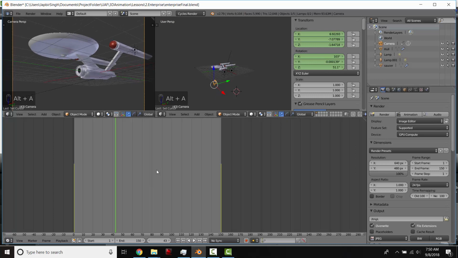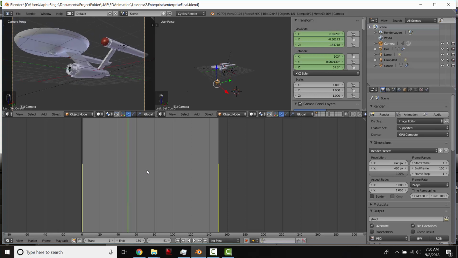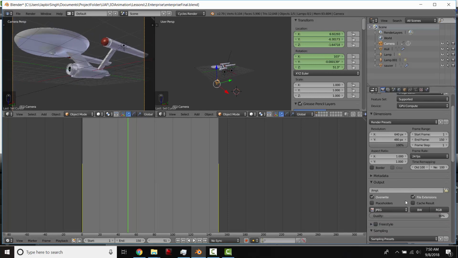To render out your animation, before you render it, double check to make sure your animation will help the final product, but let's assume it does.